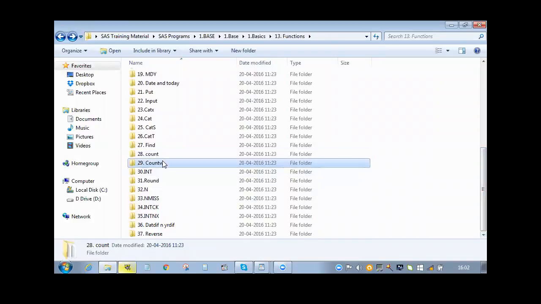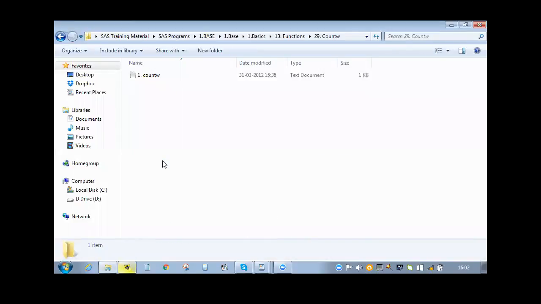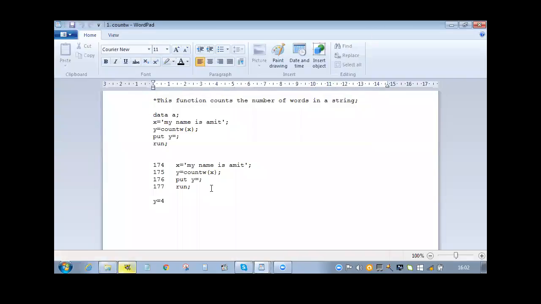Count W is basically for counting the words in a string. Here you can see that we counted in the X. We have not mentioned anything, so by default it will take the spaces, the blanks.